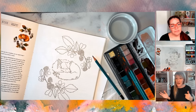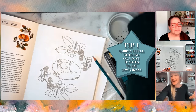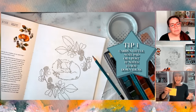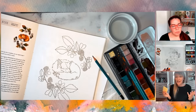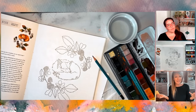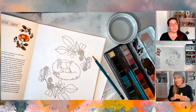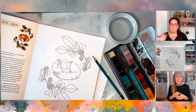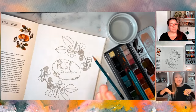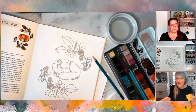But one of my main favorite drawing tips that I teach to people that come to all of my retreats and classes is that I generally have a pack of post-it notes in my purse and a pen or a pencil at all times. And you find yourself waiting a lot during the day. I'm not an incredibly patient person. Everyone assumes I'm very patient because I watercolor, but I have ways to get around being patient in watercolor. Hint: I work on about 4 pieces at the same time.